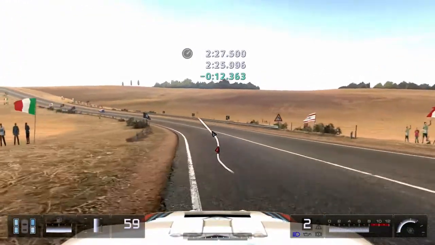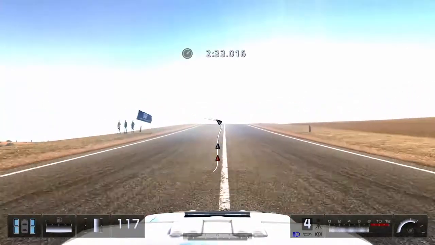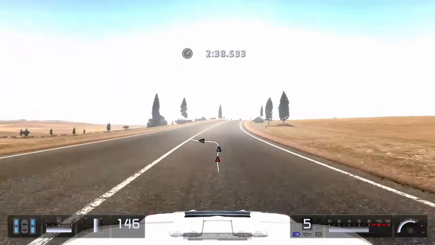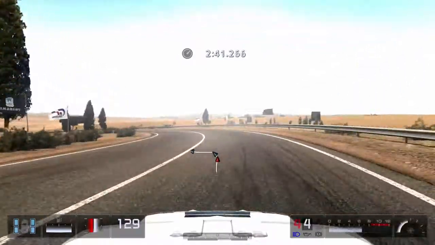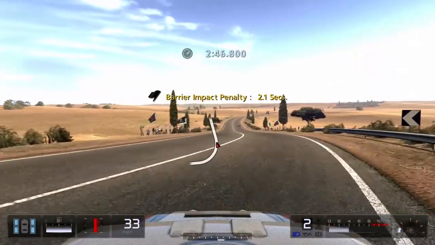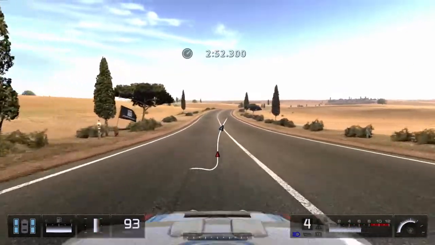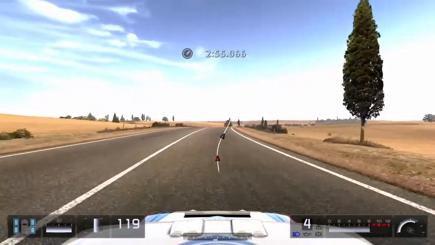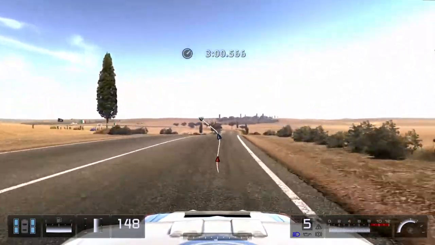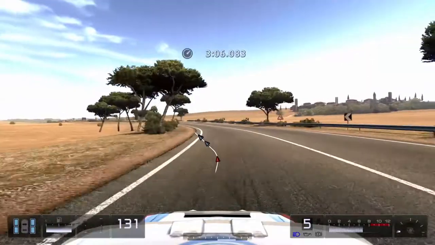Bugger, not great. Spun out there. We lost total control of the car. Seven right. Three left. It is only the first lap though, so. Barrier impact, no. We can't be having too many penalties. That's wasted us a lot of time. Right. Five left. Not looking forward to seeing how this time pans out.